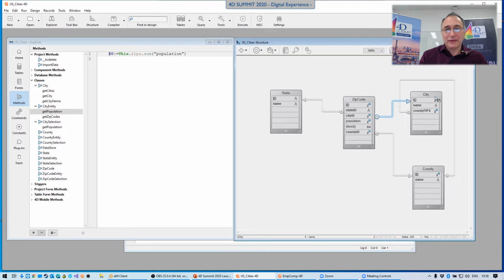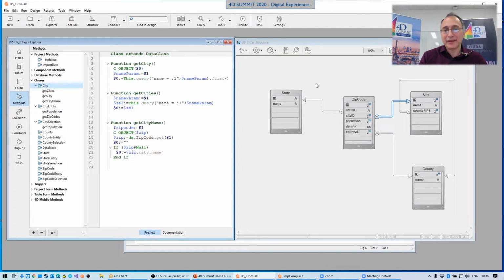So on my city table, I have a data class that is connected. Here is the idea. In the classes, you get a class by the same name as the table. So you get the city data class, and it inherits from the base data class, sorry for the name, which contains all the basic functions of a data class, like query, save, and so on. And I can create my own member function. Here, I wanted to get a city by its name, so here's a function to get the city by its name. I want to get all the cities based on a token. I can do that. I won't go into full detail.